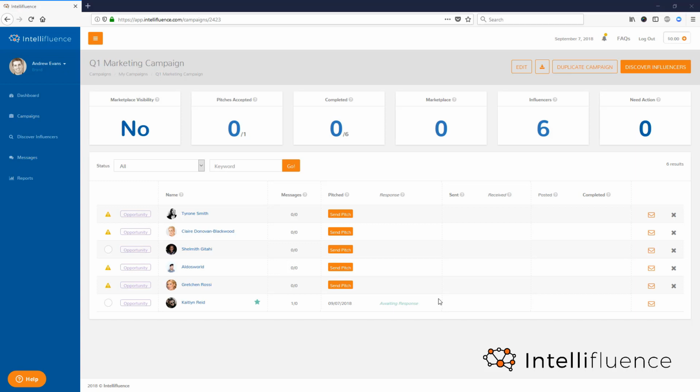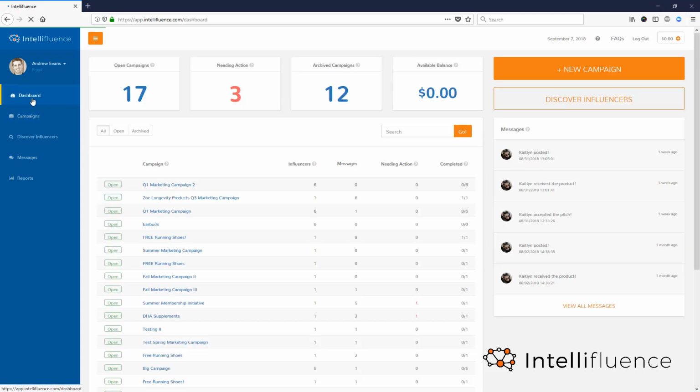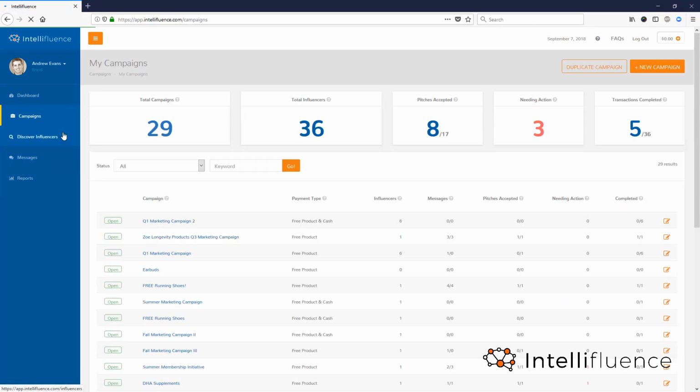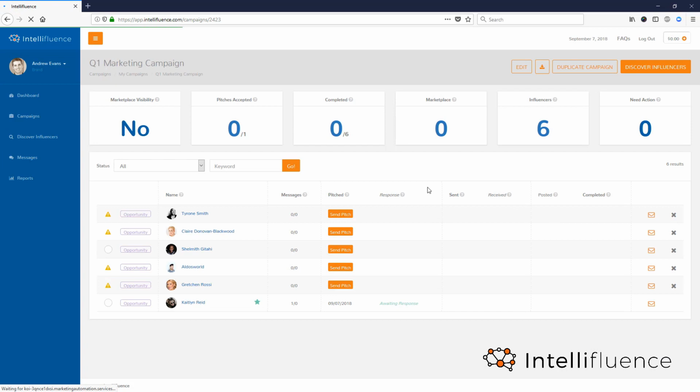You can click Messages at any time to access our messaging system, which saves you from having to deal with email because email is cumbersome. Any correspondence with influencers will be stored here, as well as in each transaction within each campaign. So there's multiple ways to read your messages. When you arrive at the dashboard, they'll appear at a glance right here, or like I said, you can click the Messages tab to read all the messages from influencers throughout all your campaigns, and then you can actually just go right to the campaign there and click on the message box right here.